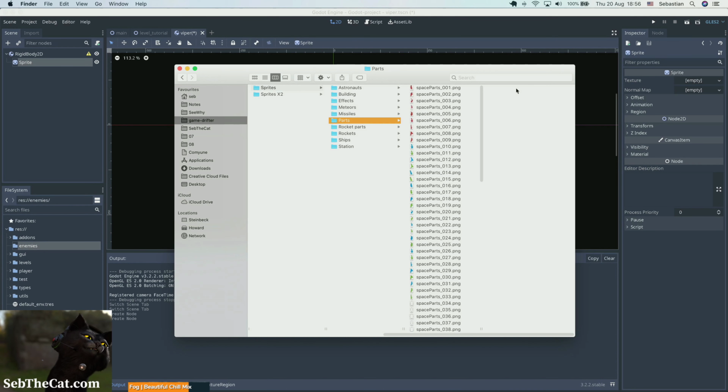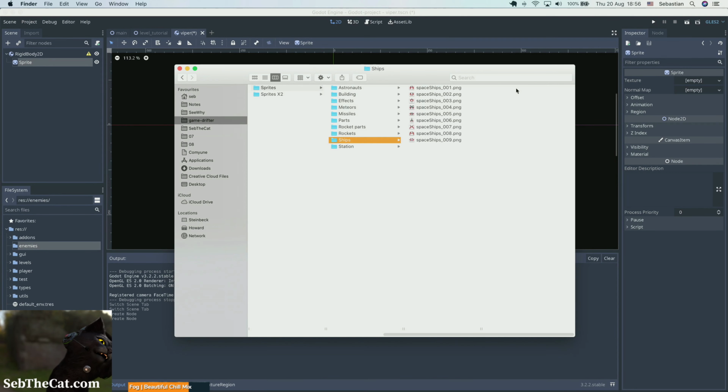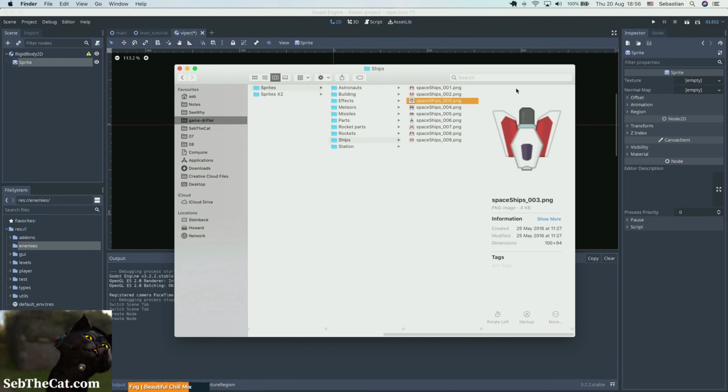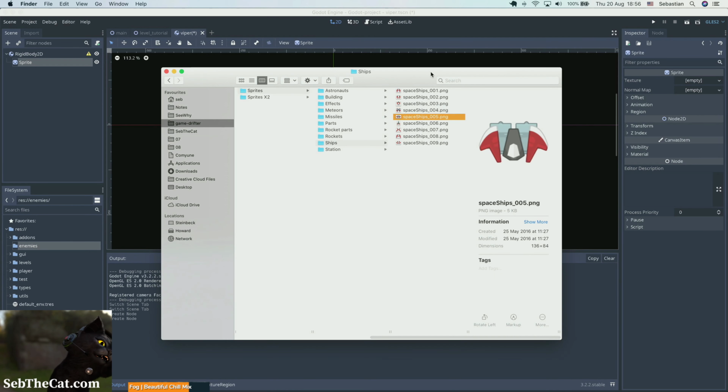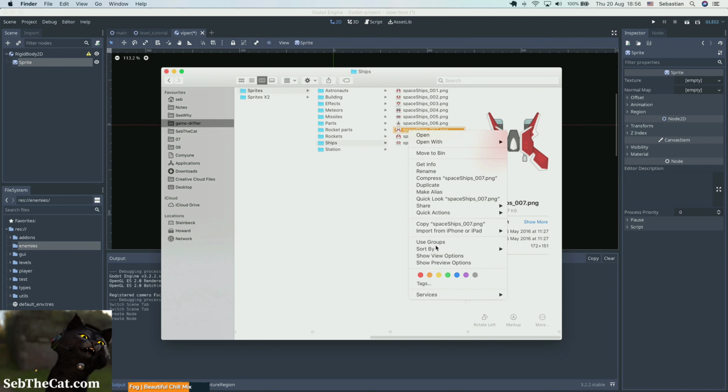Not yet, maybe one day. Okay, so I think I want some sort of ship. Something quite wide. Ooh, that's nice. The dark is going to be a good contrast, I think. Or that one, maybe. Yeah, definitely the X. The X one, yes. So much yes.